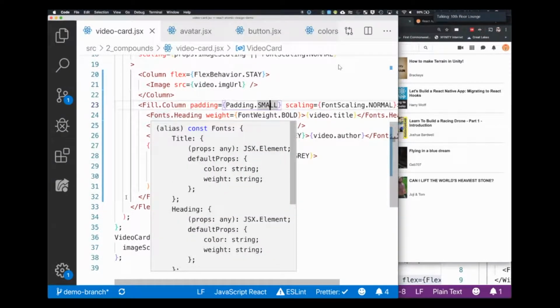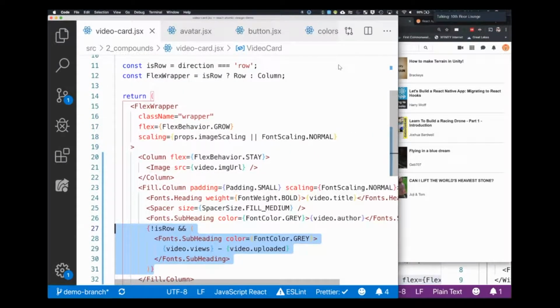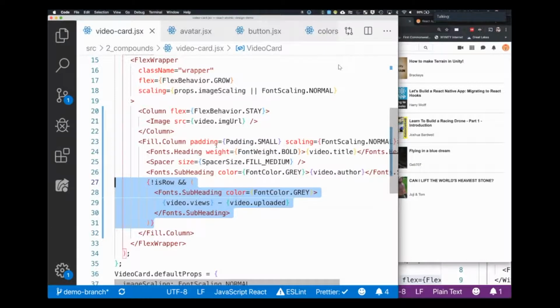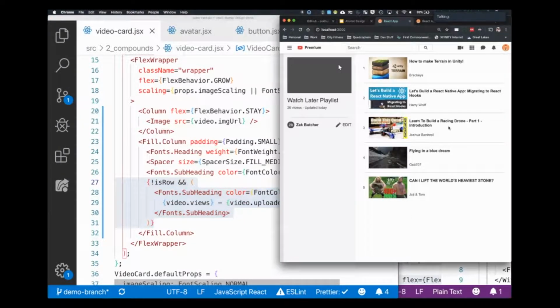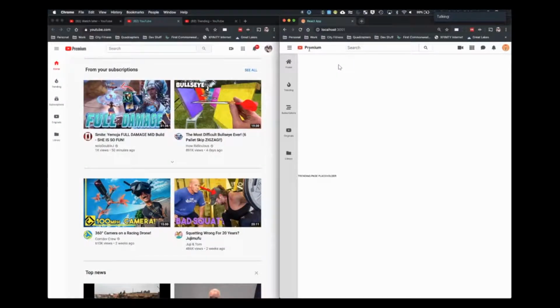And then here's that magic. If you tell it to be a row or a column, this is where it figures that out. So image on top or image on the side. And then this is all I do, where when it's a row, I add, it looks like the data isn't mapping quite right, or I might have deleted it somehow, but I had the view count. Oh, wait, hold on.